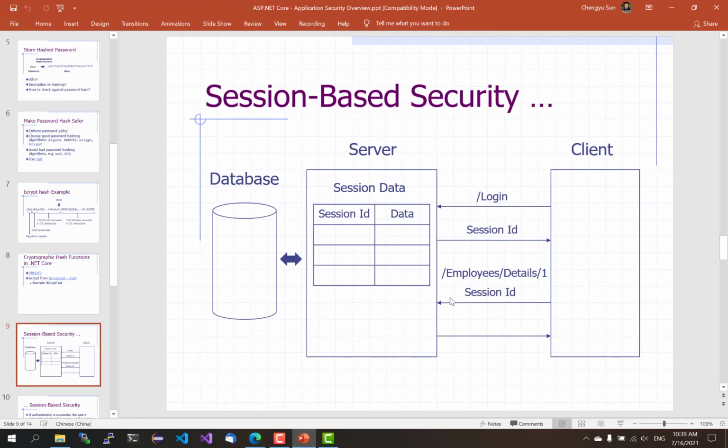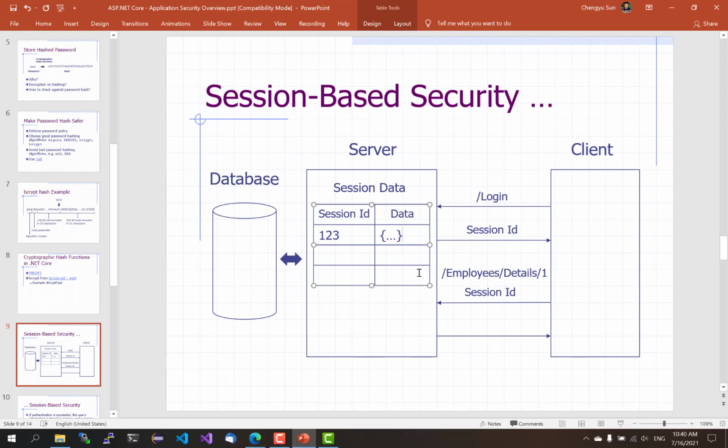Okay. So now we know how to store passwords and how to verify passwords. Let's talk about what happens next. If you remember, in CS3220, when we program web applications, we use session-based security, which works like this. If authentication is successful, the user's information is going to be stored in session. So it's going to be stored somewhere here. For example, it will have a session ID 123 and then some information about that particular user.